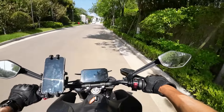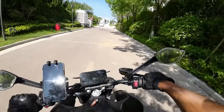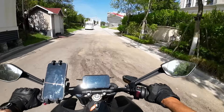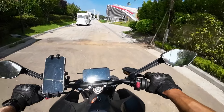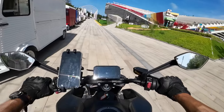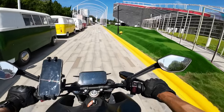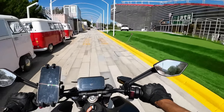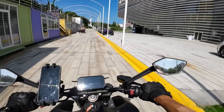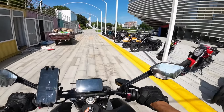I rode this bike for three days and over 300 kilometers. I like this bike a lot. Look no further if you're in China — taking the price into account, I don't think you can buy anything better than this. This bike is just awesome. It has its own problems — the quick shifter works pretty well but sometimes it's not perfect. Overall it's not a beginner's bike, but it gives you exactly what you need. I'll miss this bike, but not for long because I'm going to buy one.